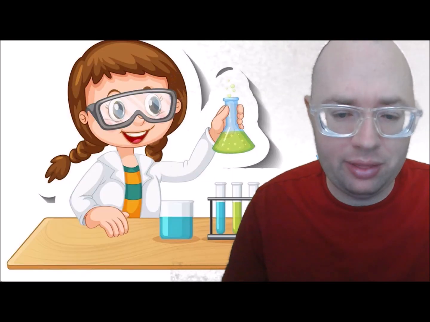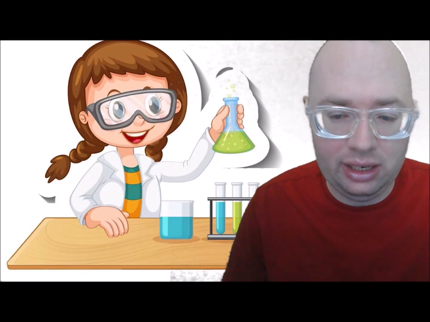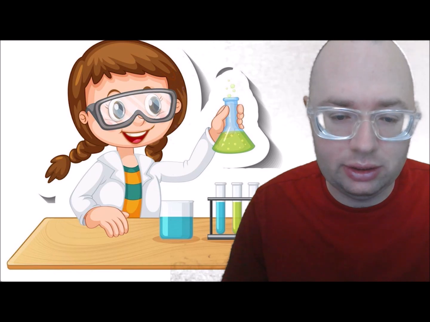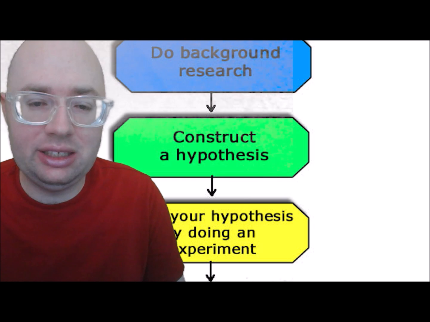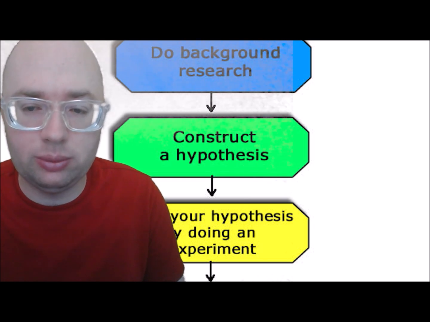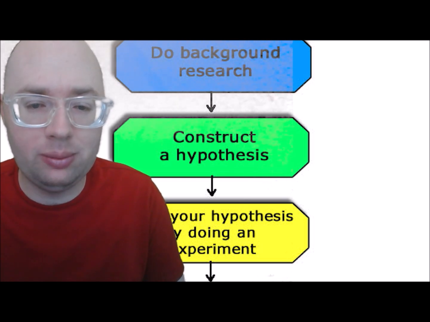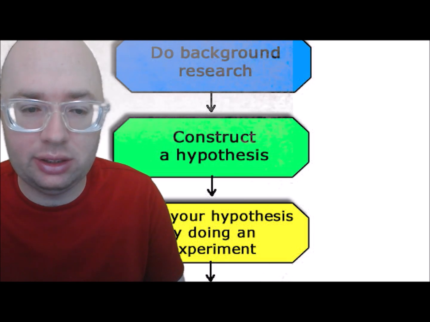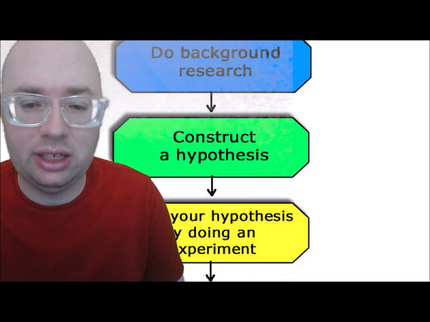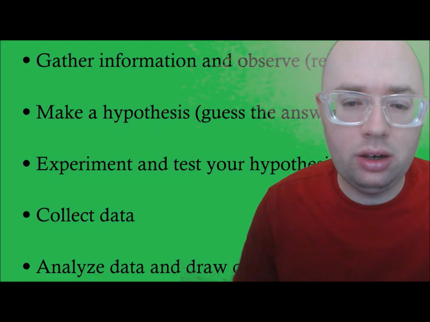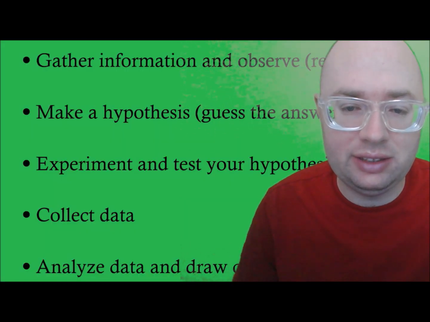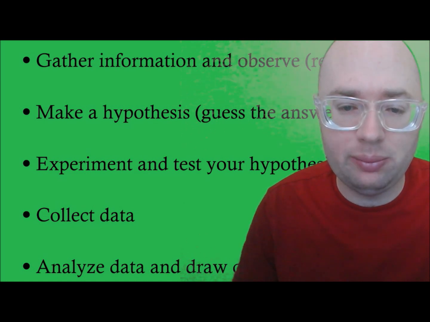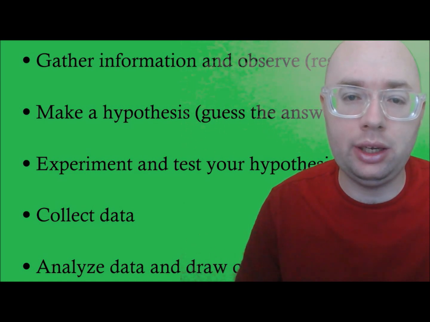The scientific method is designed so that anyone, any scientist or student, can do the same experiment themselves and see the results. The scientific method is the cornerstone to modern science. Without a formal method of determining questions and their answers, we wouldn't have science or the knowledge we have today. Here are specific steps that should be taken when using the scientific method. Here is an example of the steps as seen here on the screen.